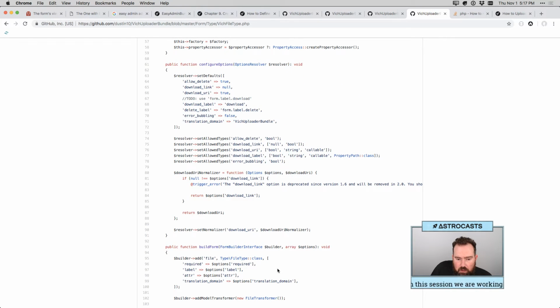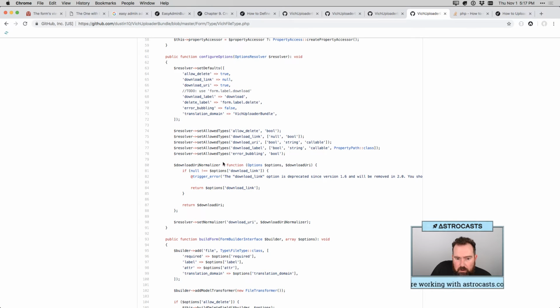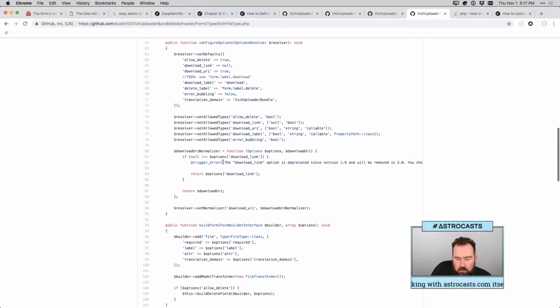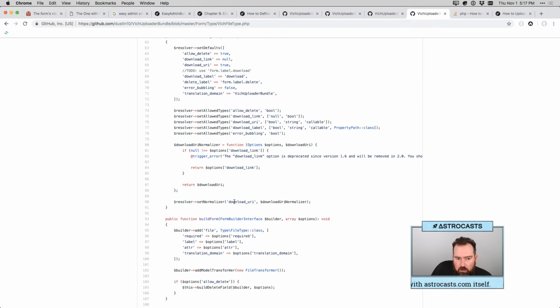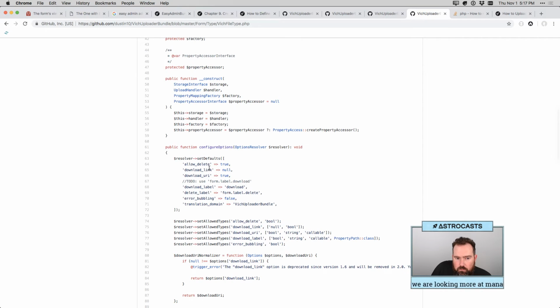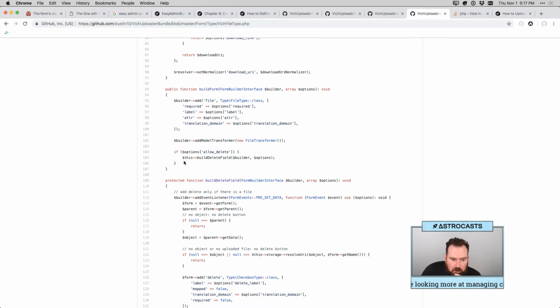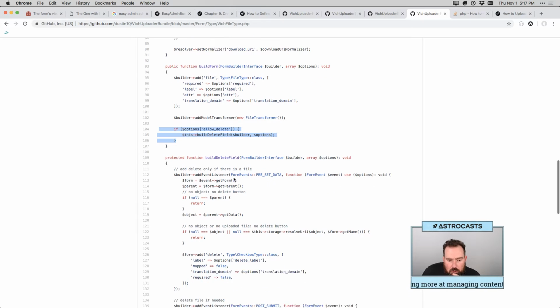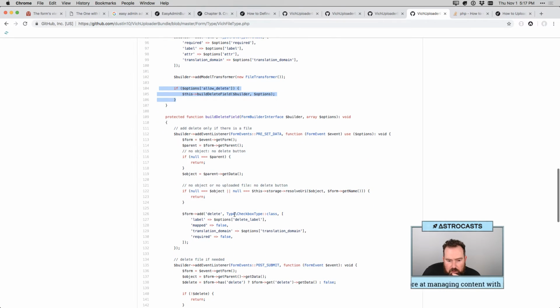So the only thing that I'm actually doing here different is I've removed some of the defaults, but the defaults don't seem to matter for the stuff that we're looking at. This download URI normalizer, I don't think it's being triggered anywhere. Build form specifically does not have, I'm not doing anything with the delete button unless build delete field does something weird.